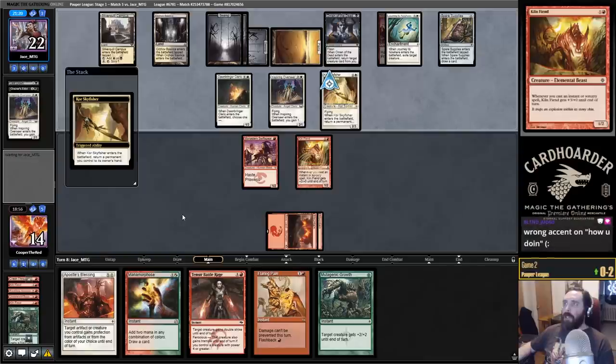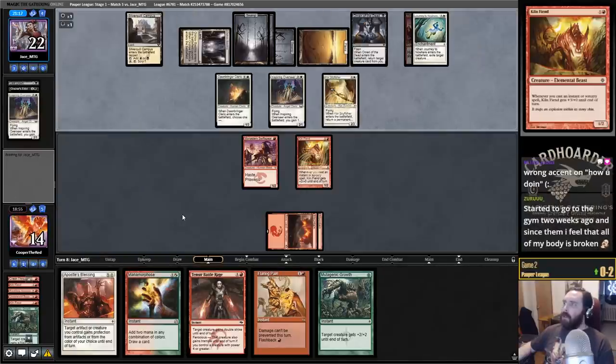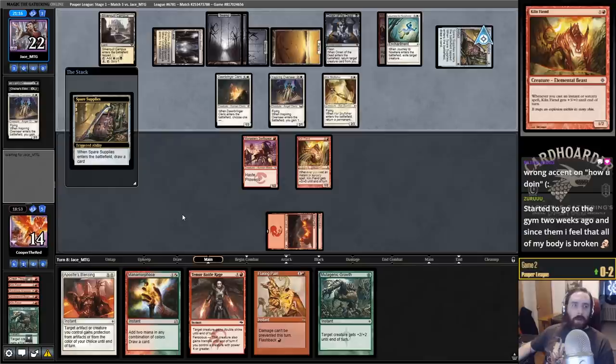Or Skyfisher. You return Journey to Nowhere here with this to get rid of the Kiln Fiend? No, return Spare Supplies to draw another card.